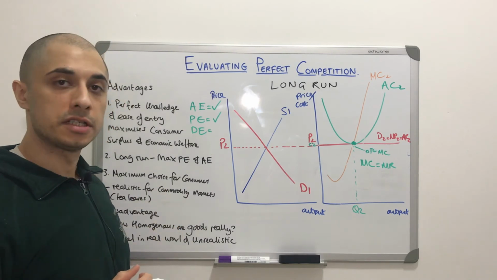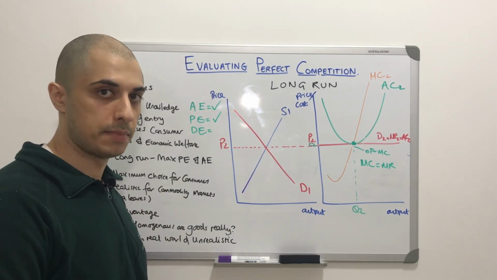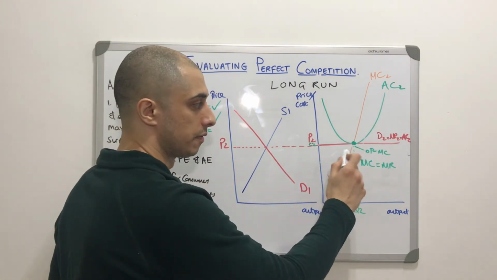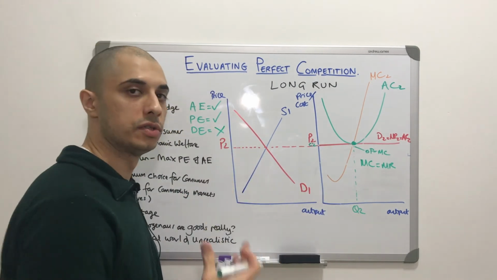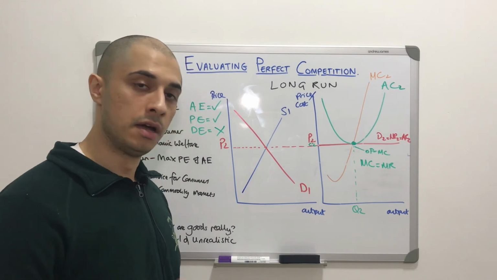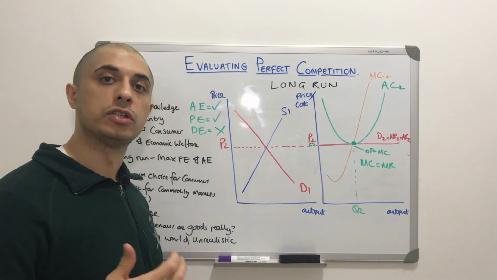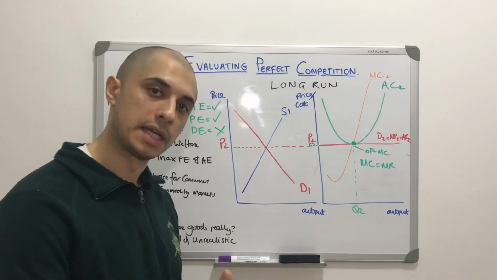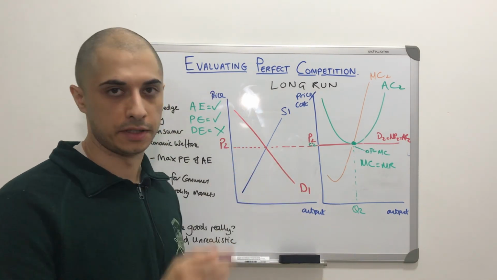Finally, is it dynamically efficient? Well, in this case, it's quite clear now. Before, in the short run, the answer was yes, it can be, because it may choose to reinvest. In this case, there are no supernormal profits being made. Therefore, it's not dynamically efficient. It can't use any of those supernormal profits to reinvest in innovation or research and development. Remember, the idea of dynamic efficiency is that you, as a firm, are looking to reduce your long-run average unit cost of production, bring that down. But in this case, that's not happening. They have no dynamic efficiency.